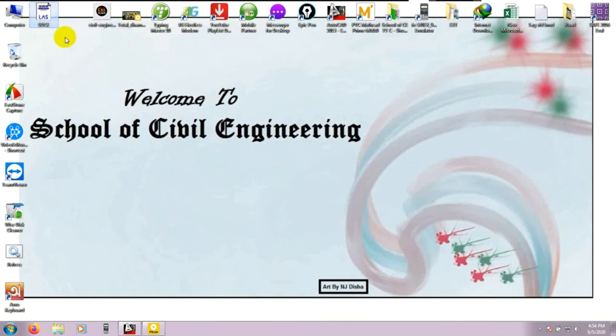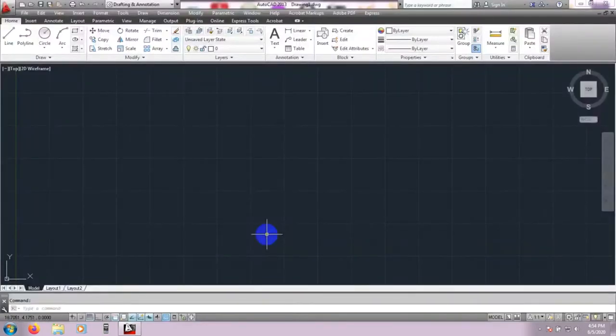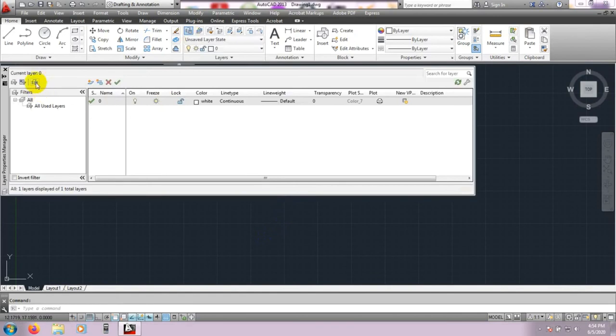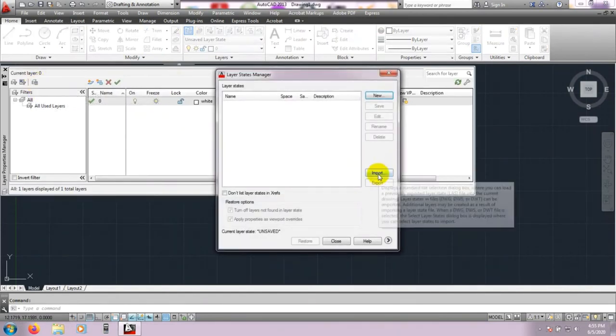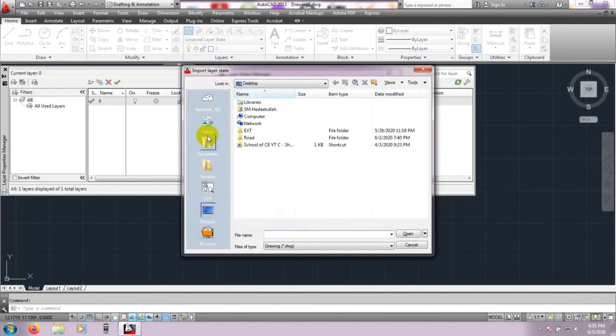Now suppose I will open a new window, here is a new AutoCAD window, but if you see here, they have no layer available here. Okay, they have no layer available here. So for that, how will we do that? We'll again click here, layer properties, then we'll click here, then from here we'll import. So in desktop, there is no layer available, but you have to just click here.